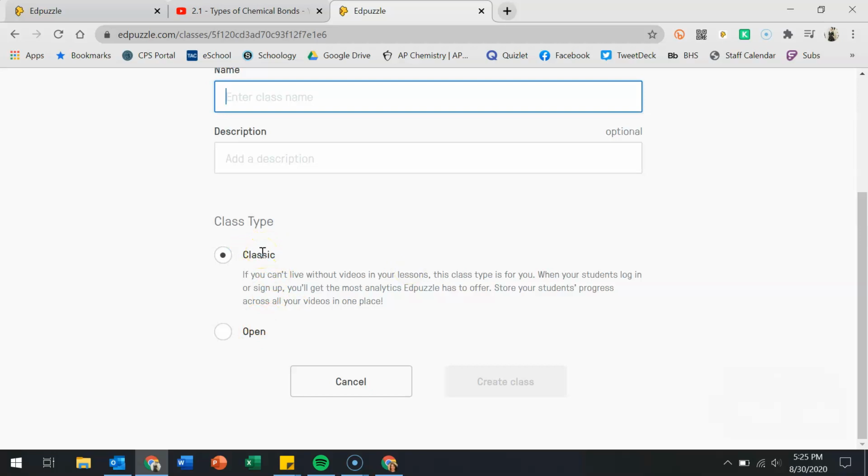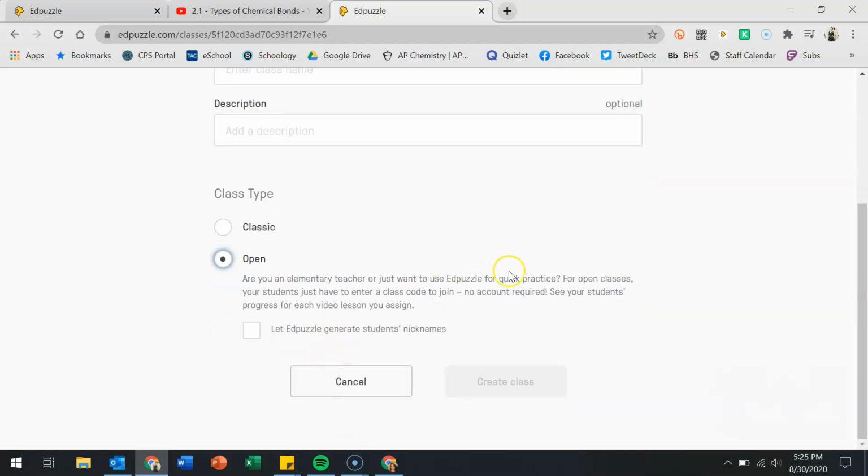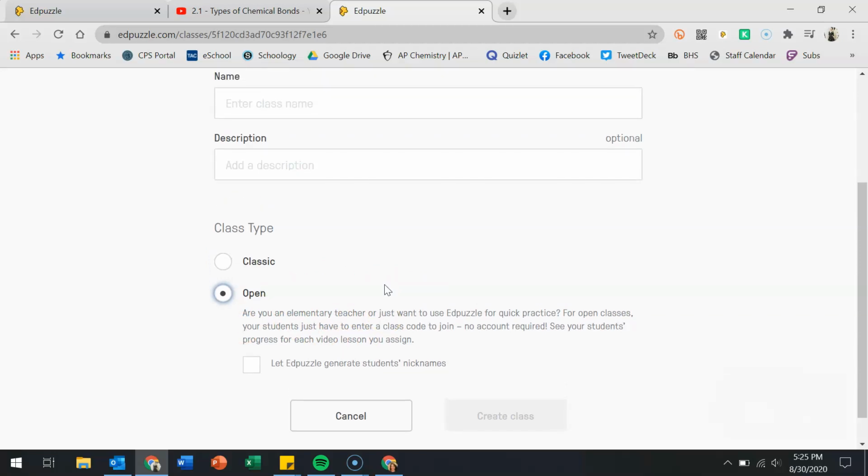There is a classic type, so you can't live without videos in your lesson. Open is quick practice, and so this is where they just need the class code. They don't need an account, so this is a little different. This has changed. I don't think this was available last year when I used this. So that's where you can see some progress, but it's not as important to know for the individual students.